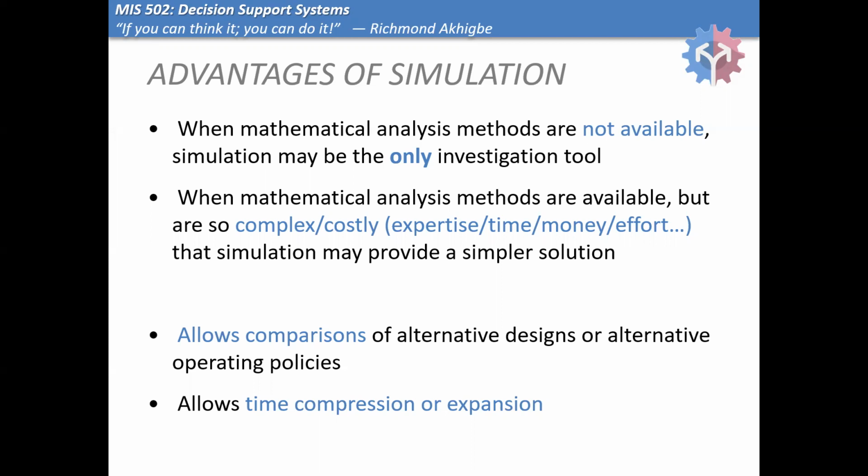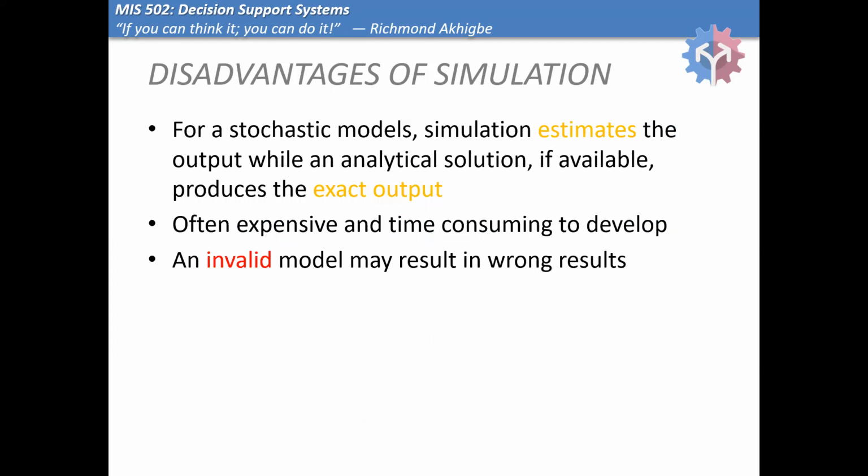I'll show it to you in a second. I say run it even faster mode. The time compression happens, and you don't have to wait. If you're running the simulation for 50 days, that 50 days will pass on Arena in 10 seconds. That's called time compression. But time expansion is if I wanted to visualize what's going on, I want to slow it down. I cannot do it in the real world. Something is happening fast. On Arena, actually, there's an option to slow it down. The thing will go very, very slow, and you can actually see, okay, this is where the problem is occurring. Okay, do you understand? So this time compression and expansion are available on Arena.